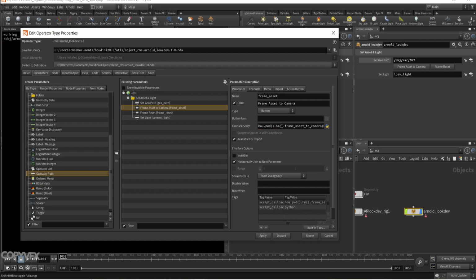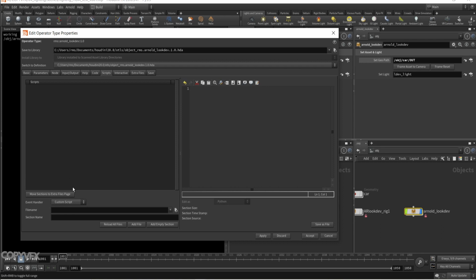That's it. And I will be copying the function name. This should be unique, the last one, because we will be calling it.